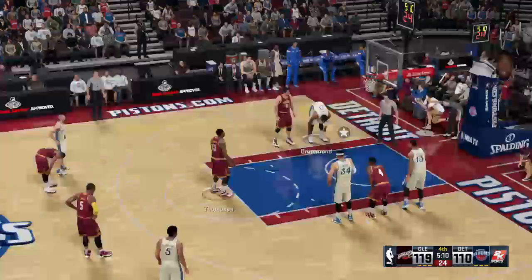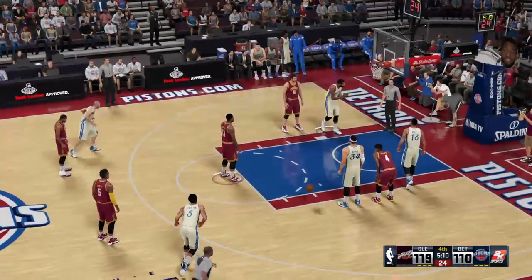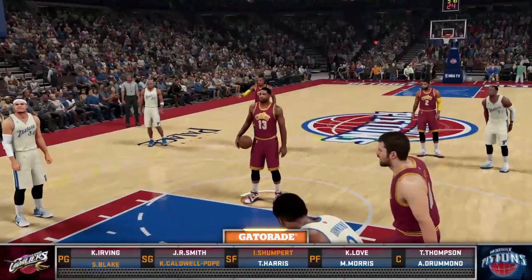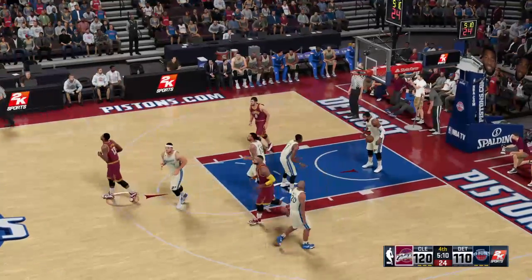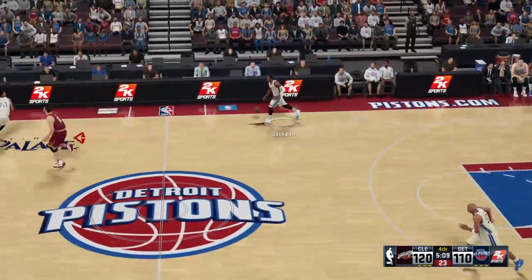And last season was one where Tristan Thompson transitioned from a starter to a bench role. Didn't let the move bother him and still put up solid numbers off the bench. Jody Meeks, he's checked in for Detroit. Jackson comes in for Steve Blake. And Cleveland with a change here, too. James checked in for Shumpert.